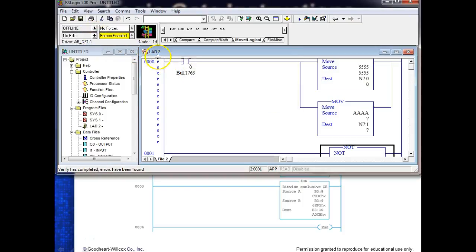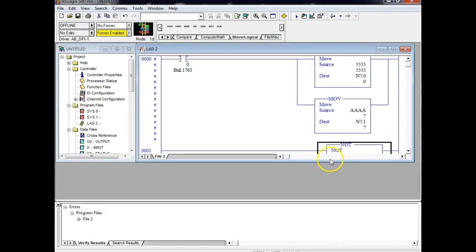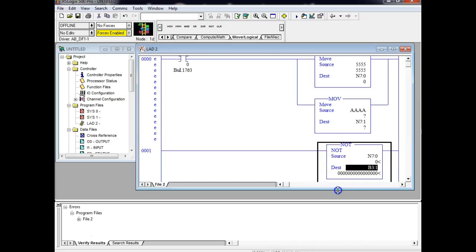Oh yeah, that's clear mode. Full screen. File 2, rung 0.